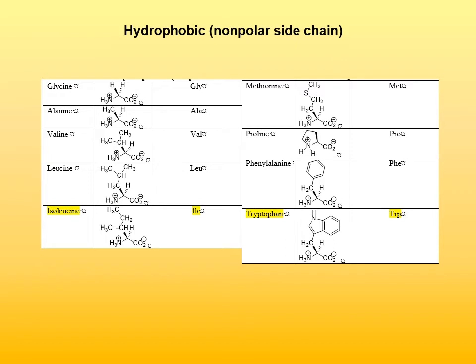Rest of them, you can see alanine, valine, leucine, isoleucine. Those have hydrocarbon, typical saturated hydrocarbon side chain, and so those are typical hydrophobic amino acids. Methionine is also hydrophobic, side chain is nonpolar, it has sulfur embedded in that side chain. Proline, also hydrocarbon side chain, but you can see it's rather unusual side chain in that it's folded into a ring and attached to nitrogen. So side chain is actually part of the ammonium group. And then we have two amino acids that have aromatic side chains. Those are phenylalanine and tryptophan.